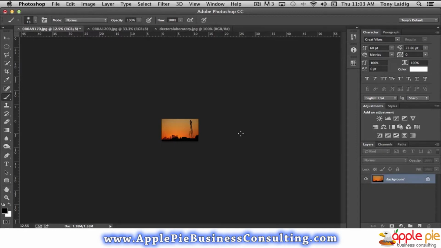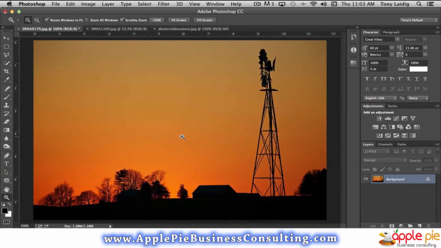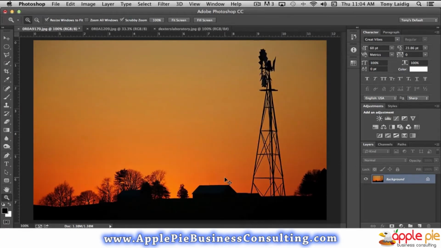Now you also notice that the image has gotten a lot smaller on the screen. And so the easiest way to zoom in on the image, you have two options. One is to actually come over to the toolbar and click on the zoom and just click zooming it in until you get it to the size that you want to work with, which this is actually at 100% right here. The other option is if you're on a PC, you can use Control plus and minus. If you're on a Mac, you can use Command plus or minus. And by choosing those options, it also allows you to zoom in or out.